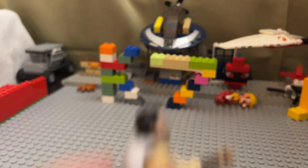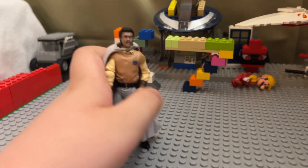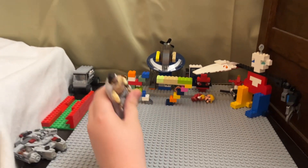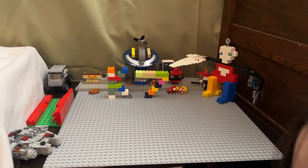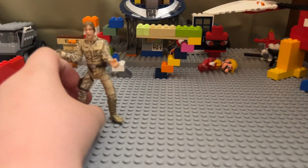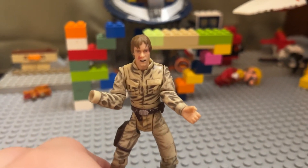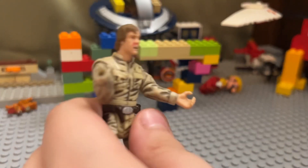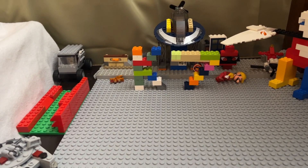Here's a Lando Calrissian — honestly my favorite Lando figure. He's got a cool cape and great articulation. We've gotta give Lando some love, because if you go to a Walmart, all the Landos are in stock but nobody else is. This is my favorite Luke Skywalker figure — Bespin Luke. True Star Wars fans know what this is from.